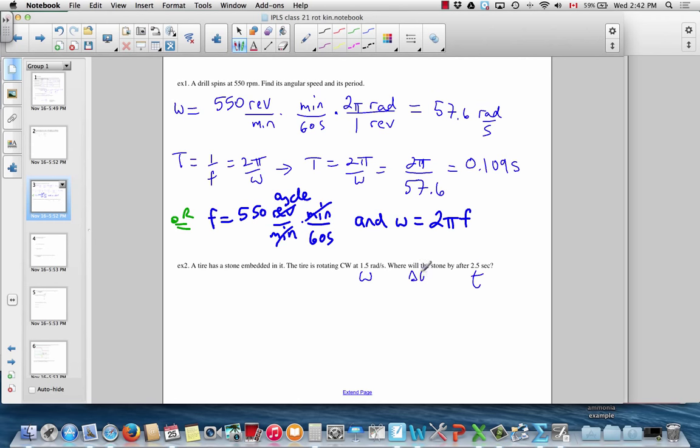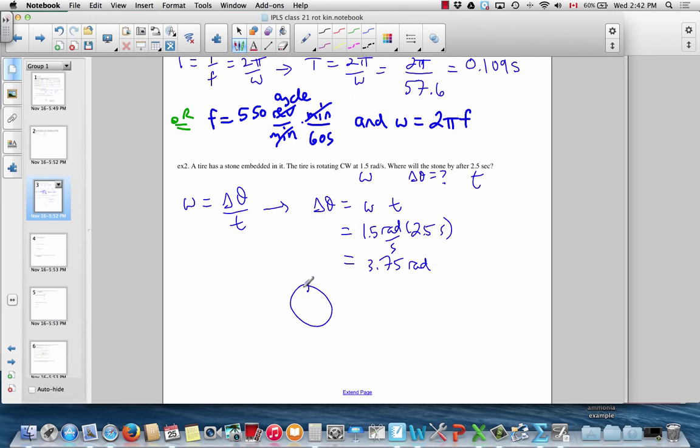So presumably we're being asked for the angular displacement. Well, we know that omega, when you're traveling at a constant rotational speed, is just a distance over time. Speed is distance over time. So you can find the displacement just by multiplying the speed and time. So if it's traveling at 1.5 radians each second, after 2.5 seconds, you've gone 3.75 rads, which is a little bit more than pi, right?